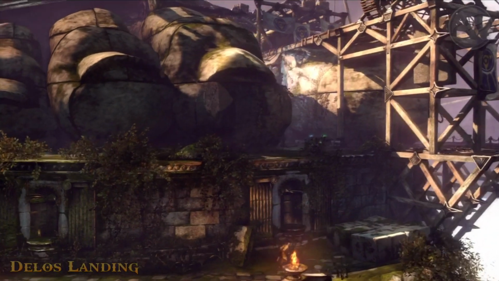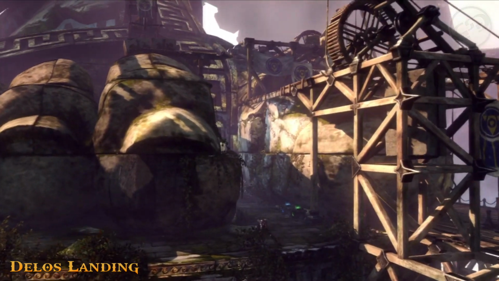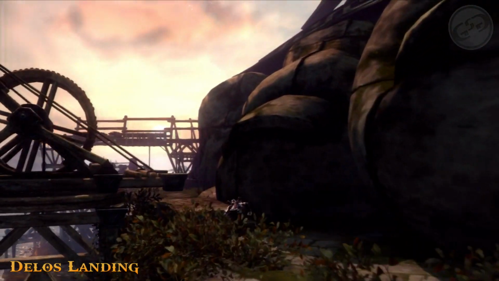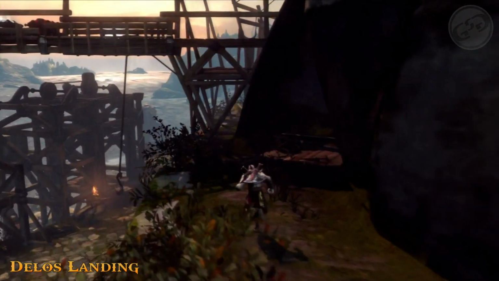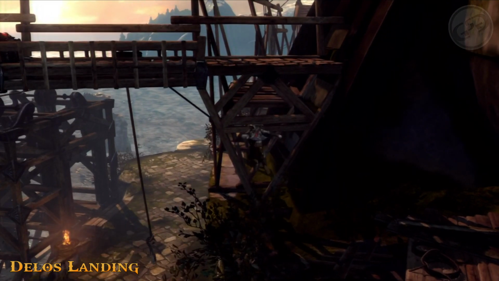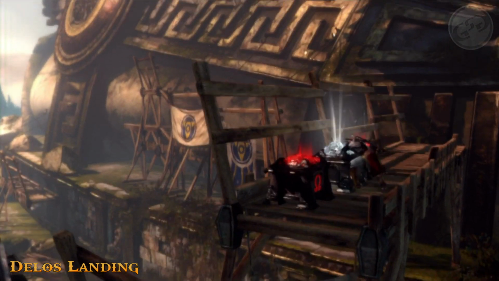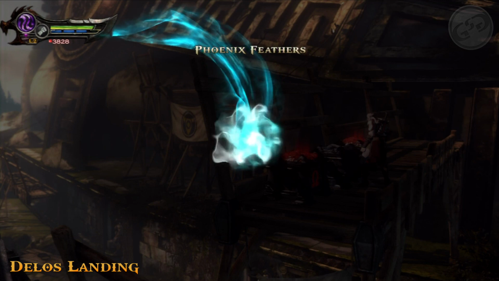Chapter 18, DELOS Landing. That area that I was at right there, you actually get thrown back up there a second time. Once you climb up, go to the left around Apollo's foot, and you're going to climb this platform, and there is going to be a feather up there for you, and 2 red orb chests. And that was a final feather, so trophy!